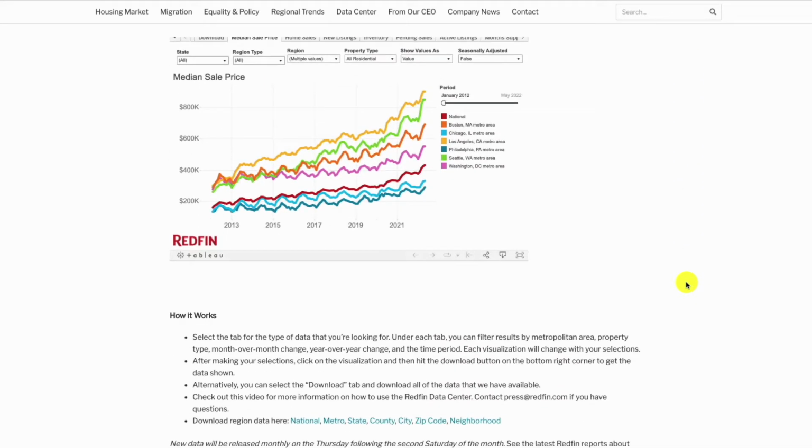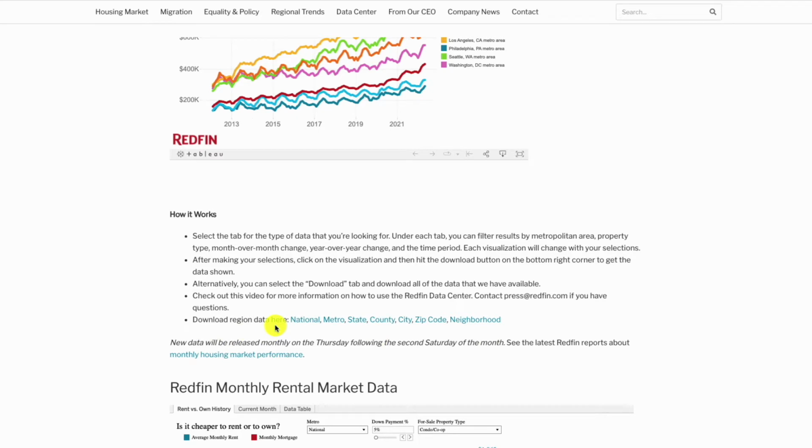Down below, we actually have downloadable information, and you can go all the way from the national level down to the neighborhood level. And this is critical because real estate is hyper localized. For example, say you are investing in the city of Miami. Well, in some pockets of Miami, it may be more affordable, there may be more population coming, or maybe there are people driving away. So you can't just look at the city as a whole, you need to really focus on zip code as well. This data not only helps us to see how our market is currently performing, but it helps us to analyze what next markets may be emerging that we want to invest in.